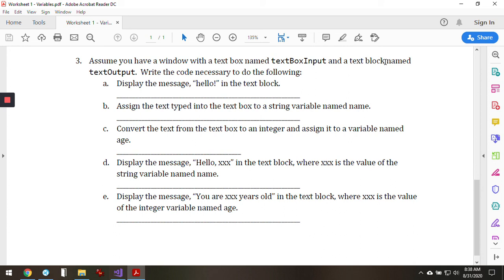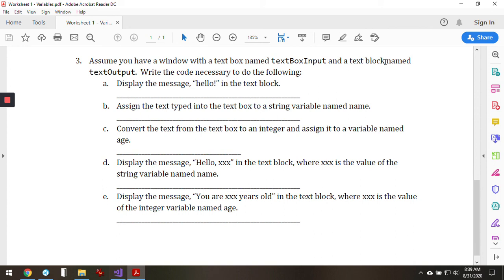Assign means equals. The text box is called textBoxInput.Text, semicolon. So that's taking the text of the text box and assigning it to name.